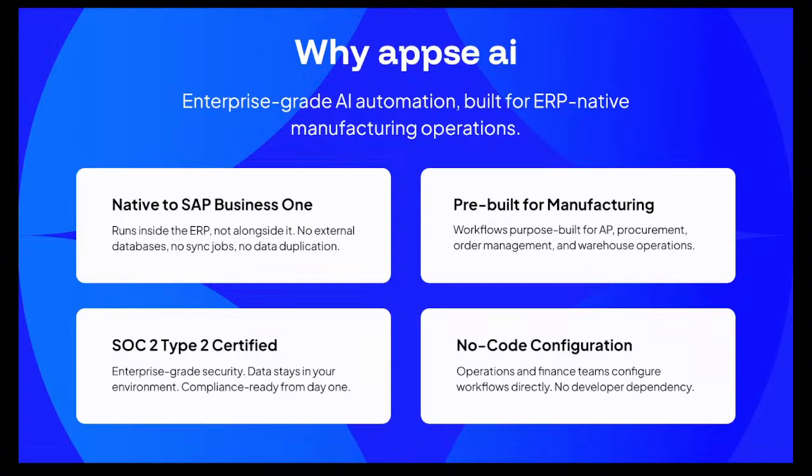Security wise, we are very much concerned because data is the most precious thing for a company or for an organization. So we have given an emphasis on the security aspect. That's why we are SOC 2 certified, and this is going to give you the absolute top-notch security assurance that appse can give you, right?